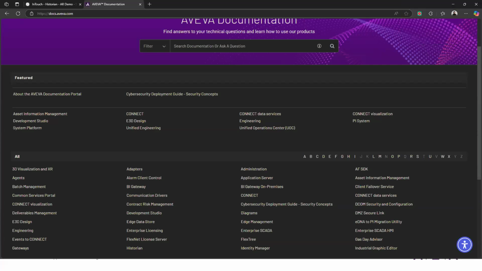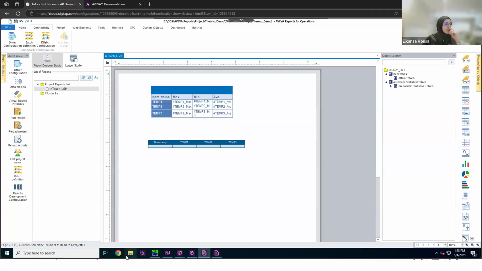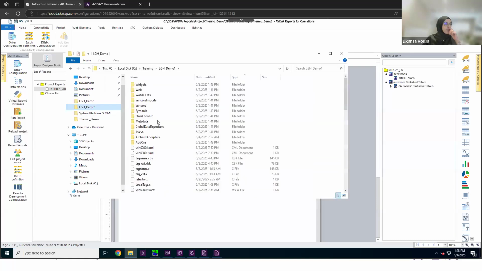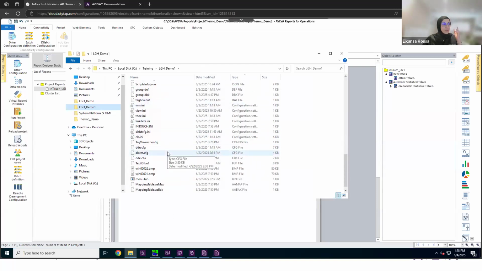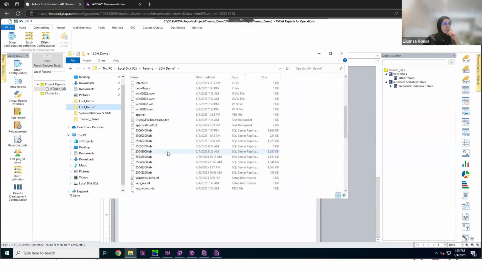And there's another one here. Is there a best practice or a best way to back up or archive LGH files? Best practice. I don't know of any automated way to do that, but as I was showing in the machine right here, if it's in your application directory, you just need to take a backup of that LGH file. You go to the folder here and just take a backup and put it somewhere else, right? You want to make sure you don't delete it by mistake.